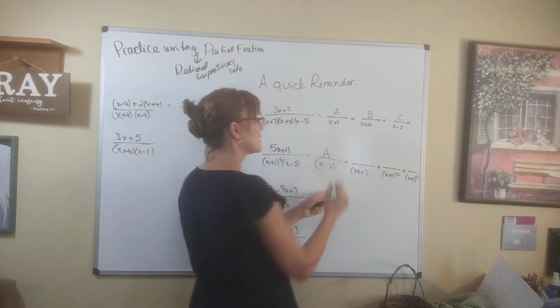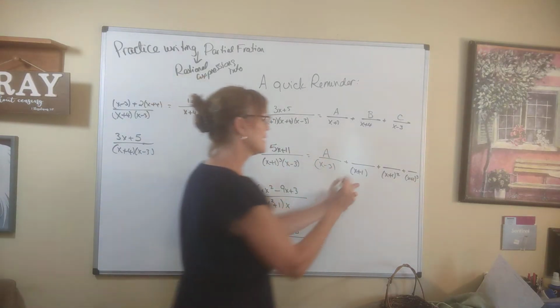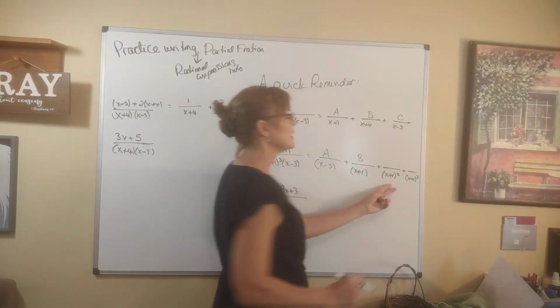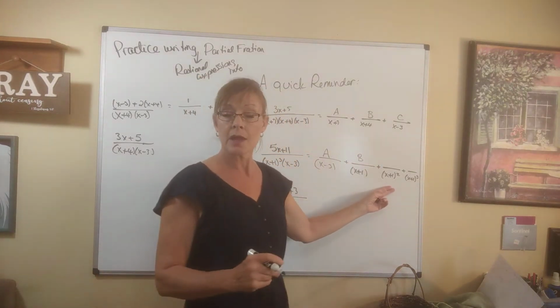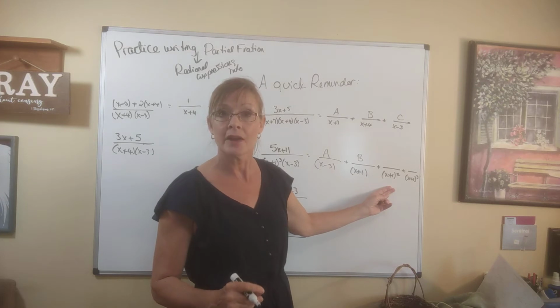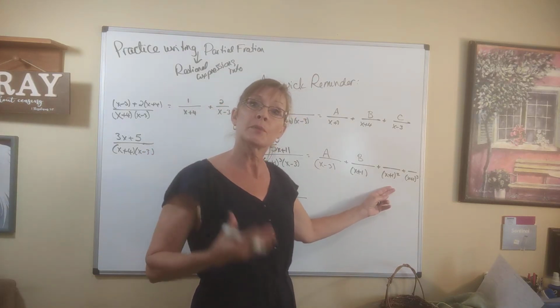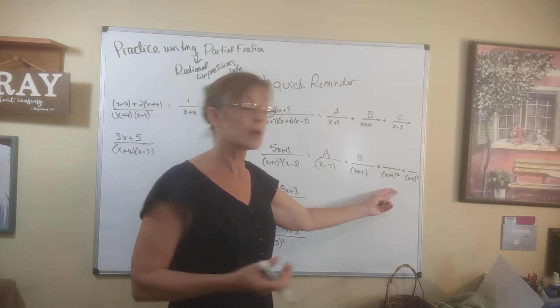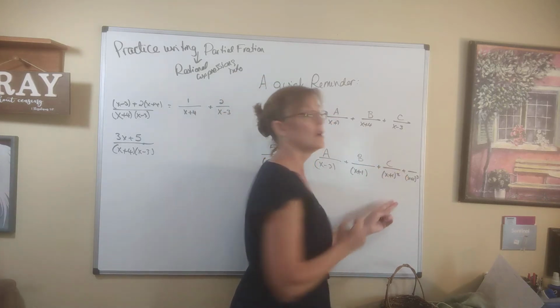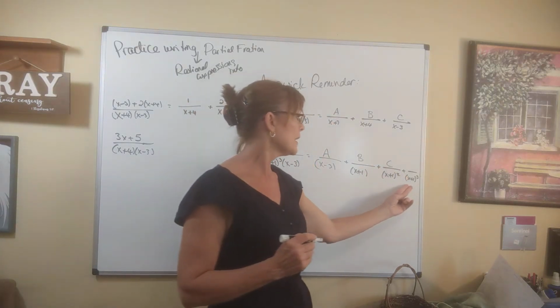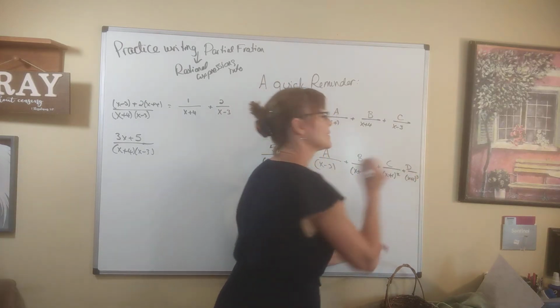Linear expression deserves a constant in the top. Now if you look at x plus 1 and you squared that, that would not be linear, that would be quadratic. But you base what you put in the numerator off of what you're repeating. What we're repeating is linear. So linear deserves a constant.